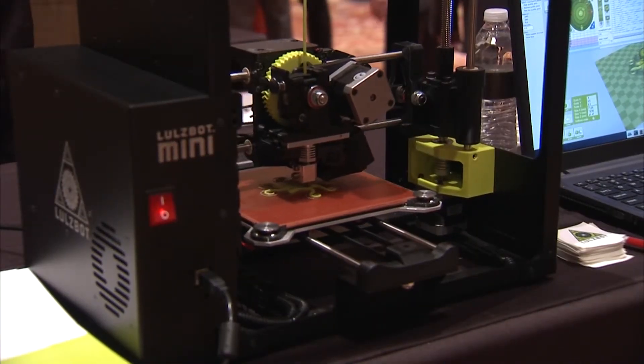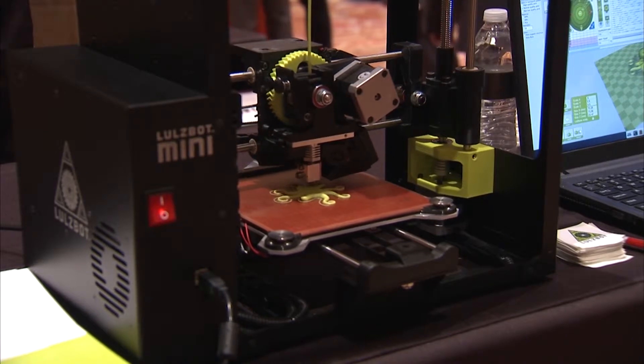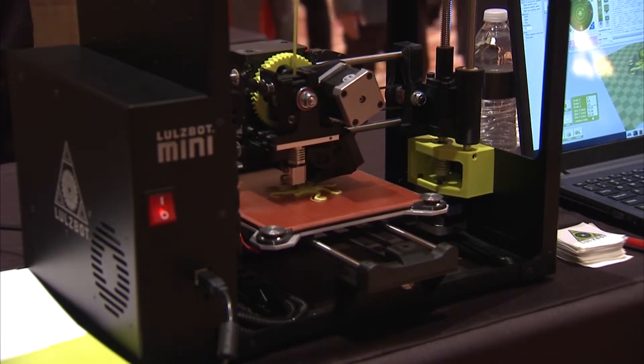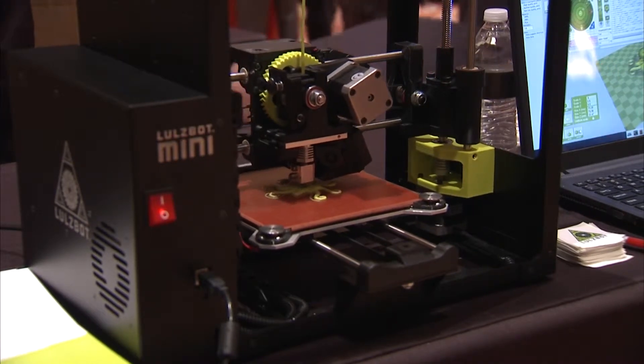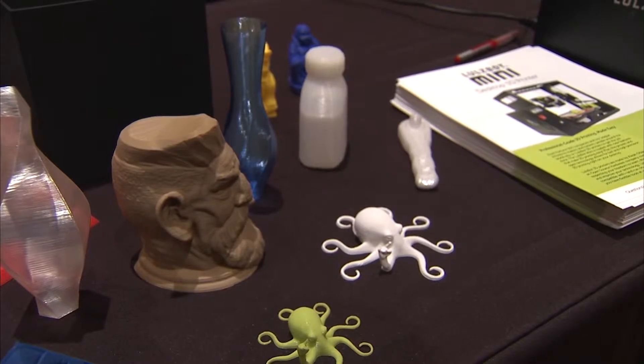If I wanted to buy this printer and modify it, make some modifications, could you help with that? How can I customize this? There are 3D printed parts on here — about 30 of them — so you can redesign those and print them on your own machine. You can also experiment with different types of materials and, if you want, go under the hood and play around with the electronics. Those are a few pretty popular mods.